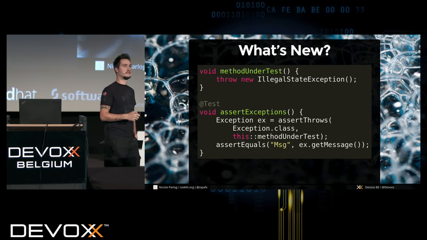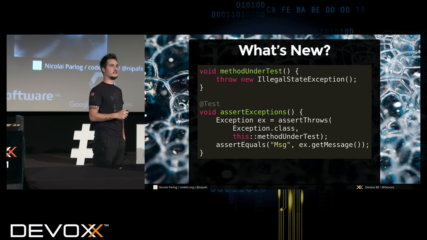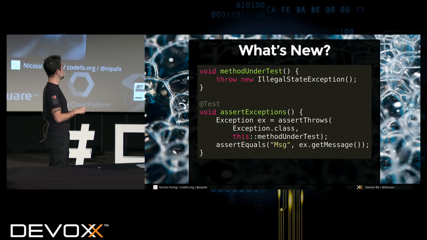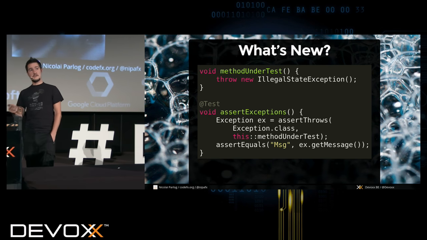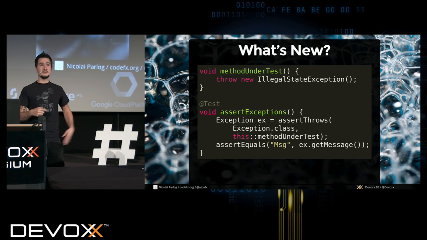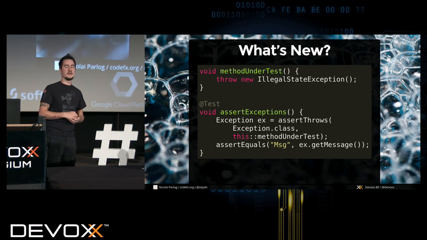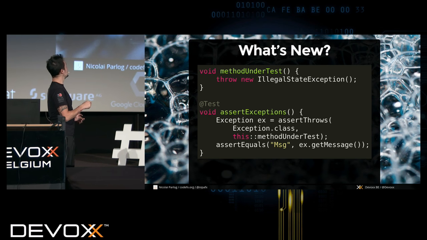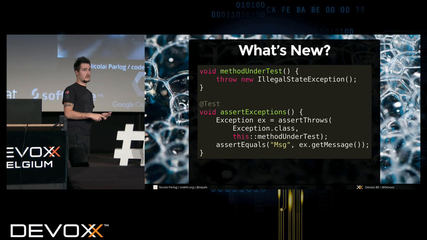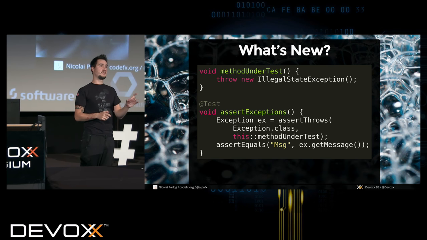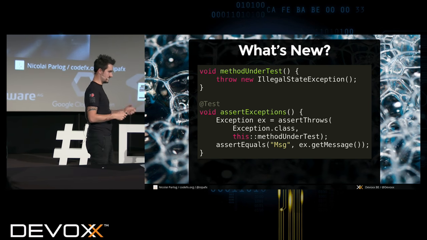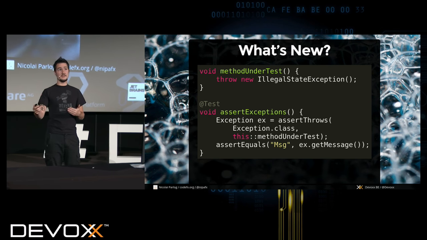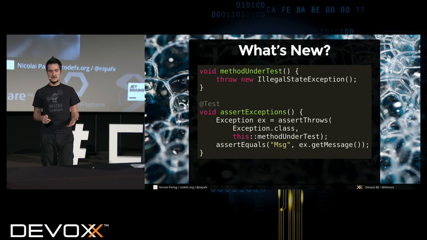What's new here? AssertThrows — exactly. You just give it the type of exception you're expecting and the method you want to call, and it will fail if that exception is not thrown. It also returns the exception — in milestone 3 it will — and you can use that exception to make further assertions. You used to do this in JUnit 4 by writing 'expected' up there, but that's gone, as well as timeout. Both can now be realized with assertions, which makes more sense because it's more precise. Especially 'expected exception' had the problem that you never knew where exactly the exception was coming from.